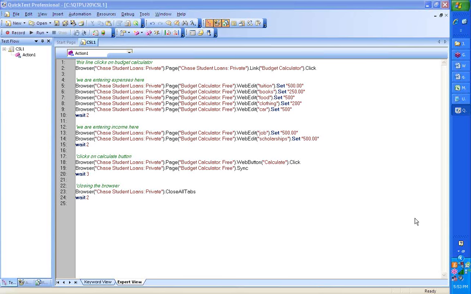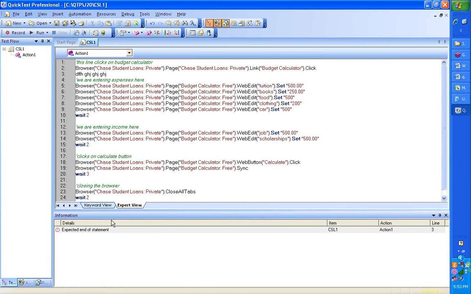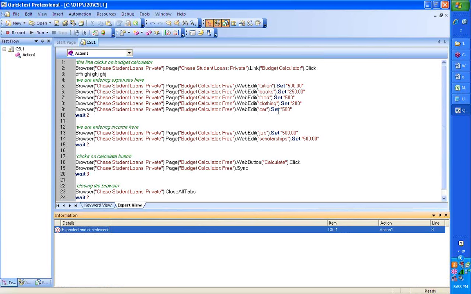Could you explain syntax error again? Yes, I will start tomorrow's session and I want to show you exactly how it happens. Syntax error is basically that QTP does not understand what you wrote here. If I'm writing pure English and I'm trying to save this, QTP is saying, what is this line 3? What do you want me to do with it? Can you correct it? And whenever it doesn't understand a piece of code, it will show that to you. So you've got to correct it. If it is a comment, I do Control M saying that this is English. Don't worry about it. Just ignore it.